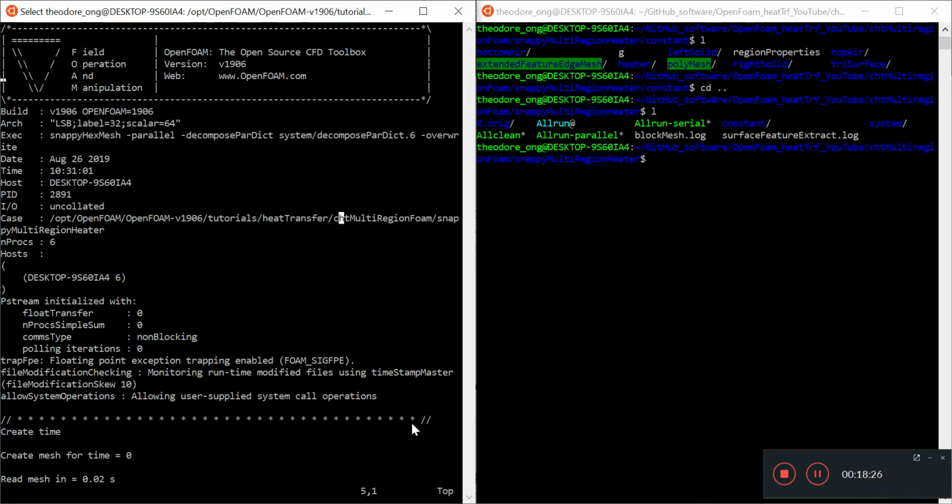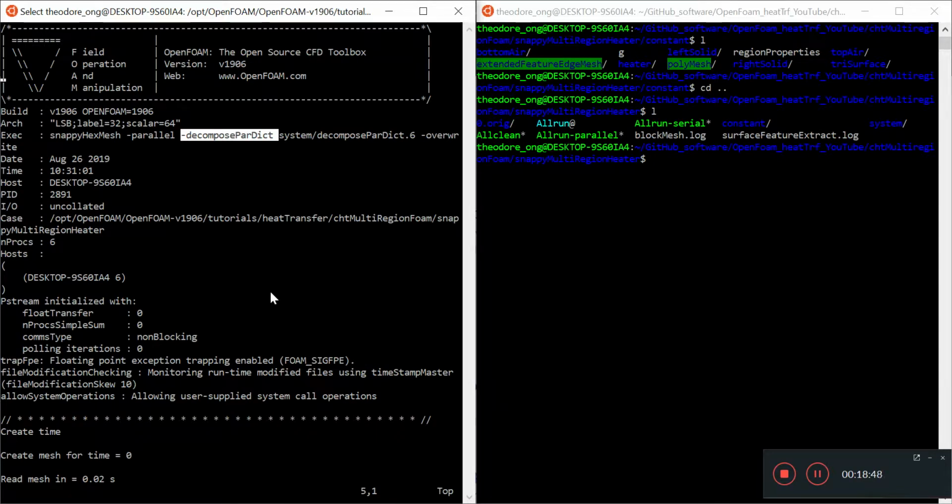So this is being run in parallel using this decomposeParDict, which is quite interesting. That's a way we can run in parallel without reconstructing the parallel dictionary.